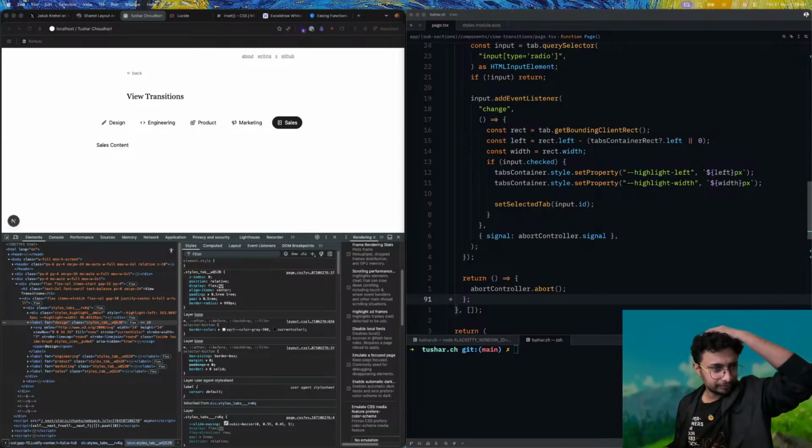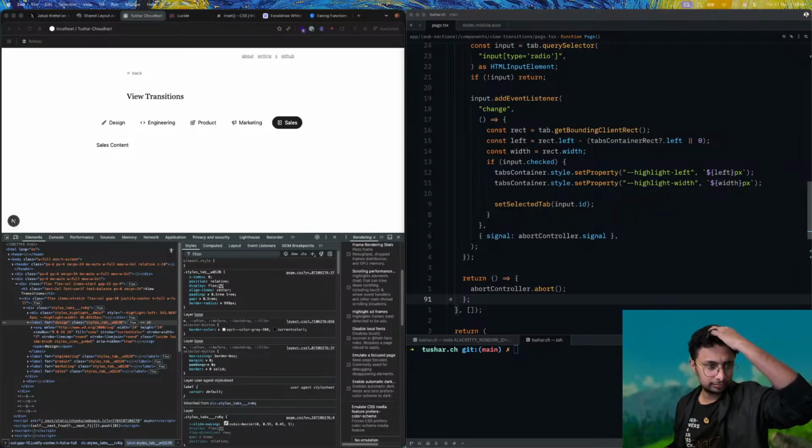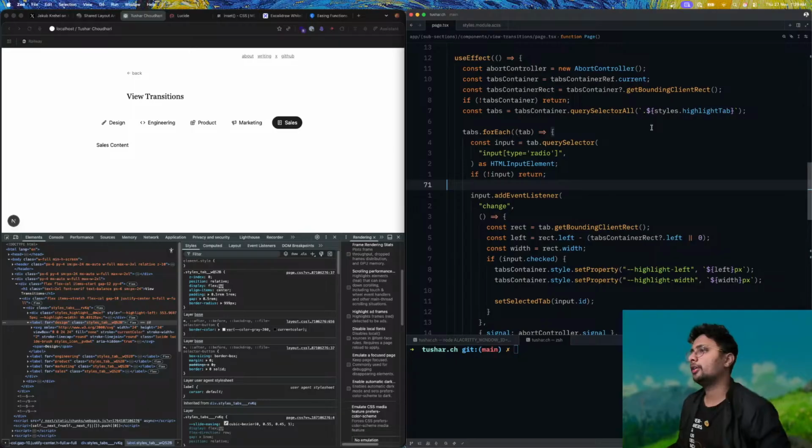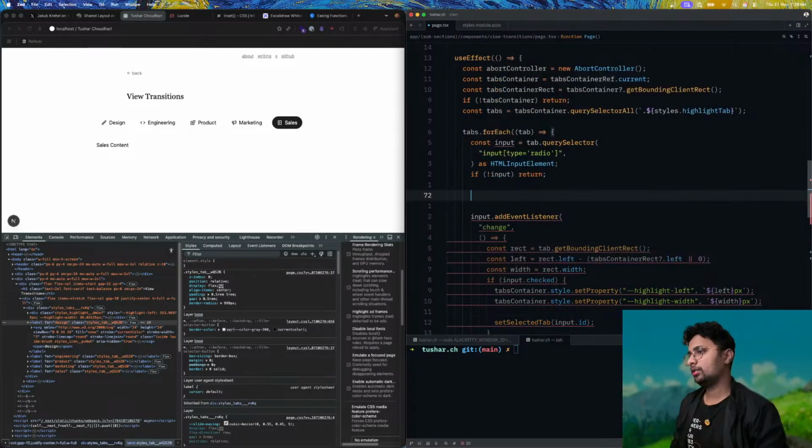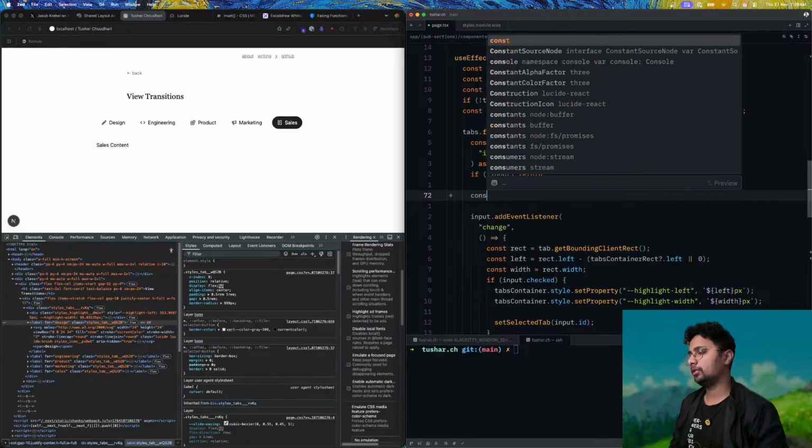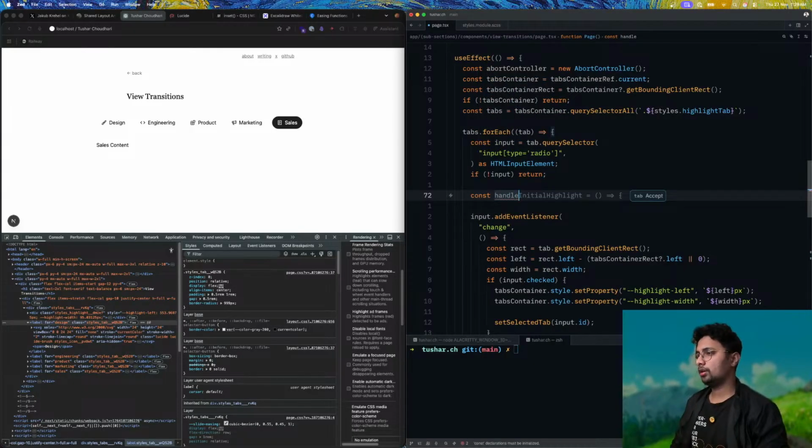So we'll create one handler for this. Handle tab change, right?